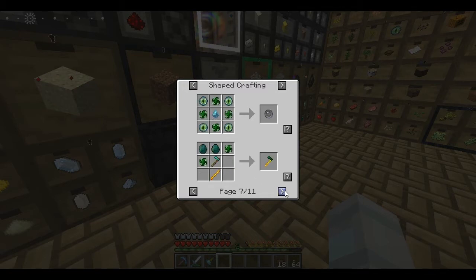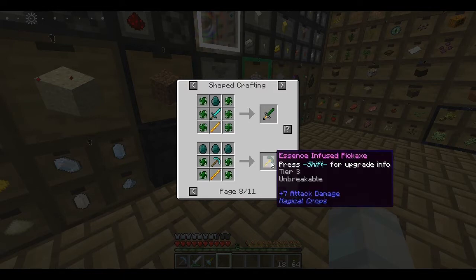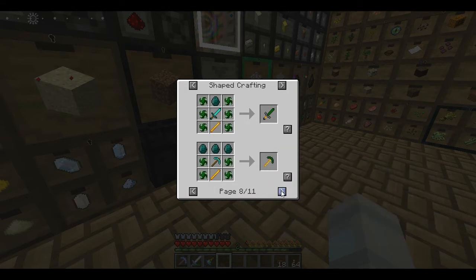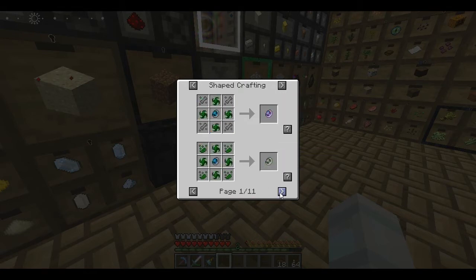And also we can make the extreme tools of the mod, the essence infused stuff that are unbreakable. So I can make the pickaxe, give it some efficiency, some fortune, give it the two utilities, and mine the entire world without worrying that it's going to break, and make it for everything. And that is basically what I'm doing with the magical crops.